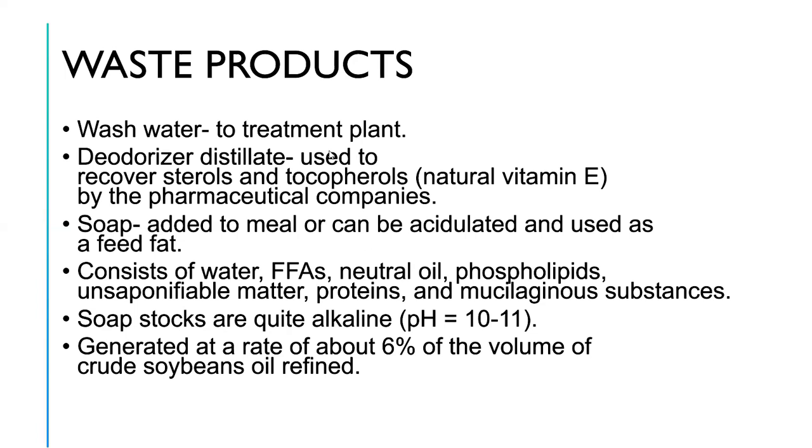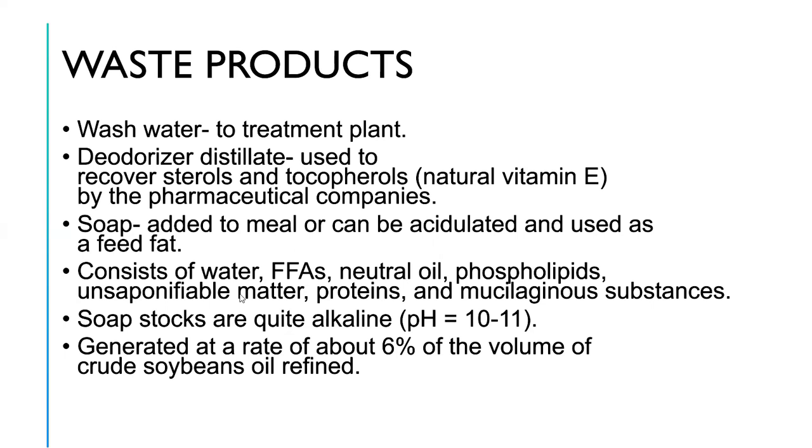But this will come later on when you're doing the deodorization of oils. Then there's soap. It's added to meal or can be acidulated and used as a feed fat. I'll talk about this acidulation later on. So the soap stock consists of water, free fatty acids, neutral oil, phospholipids, unsaponifiable matter, proteins, and other substances.